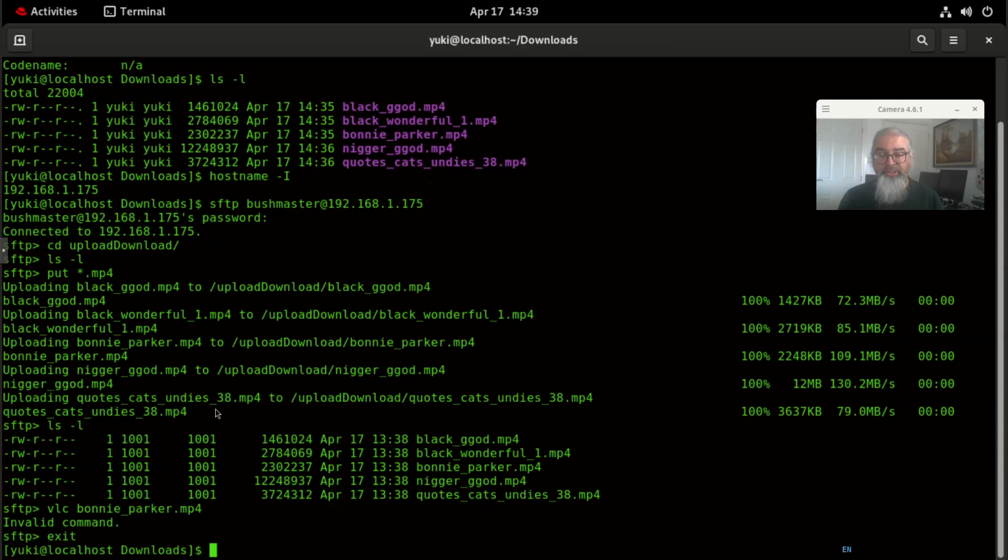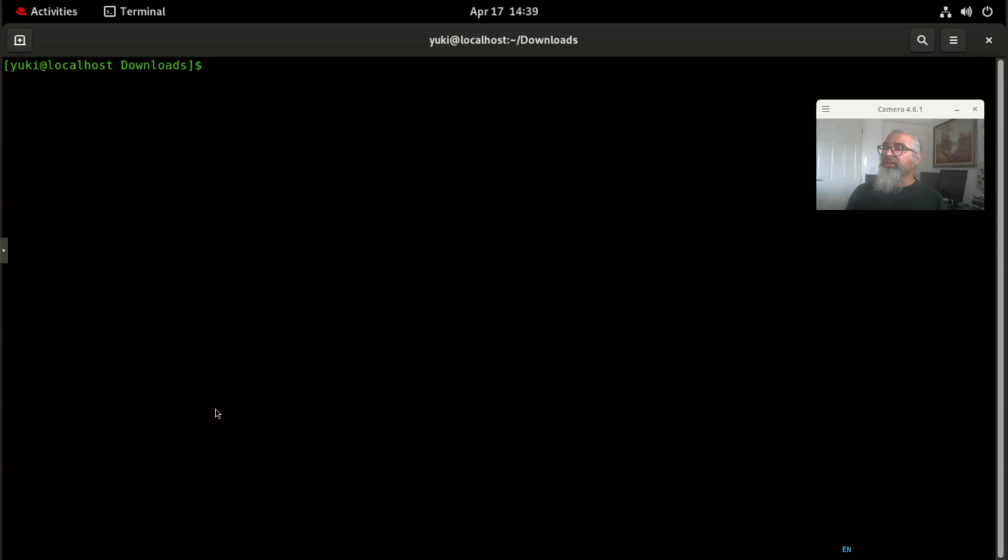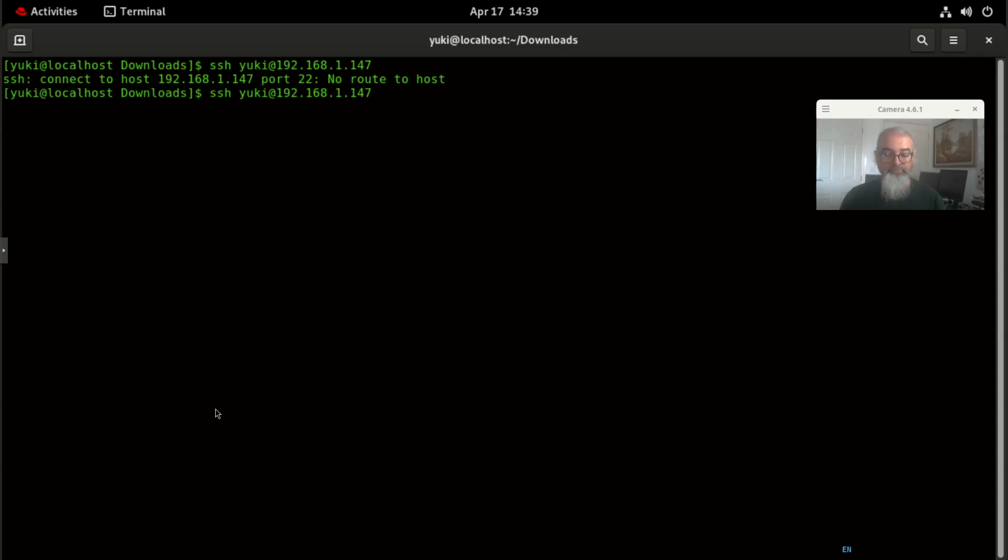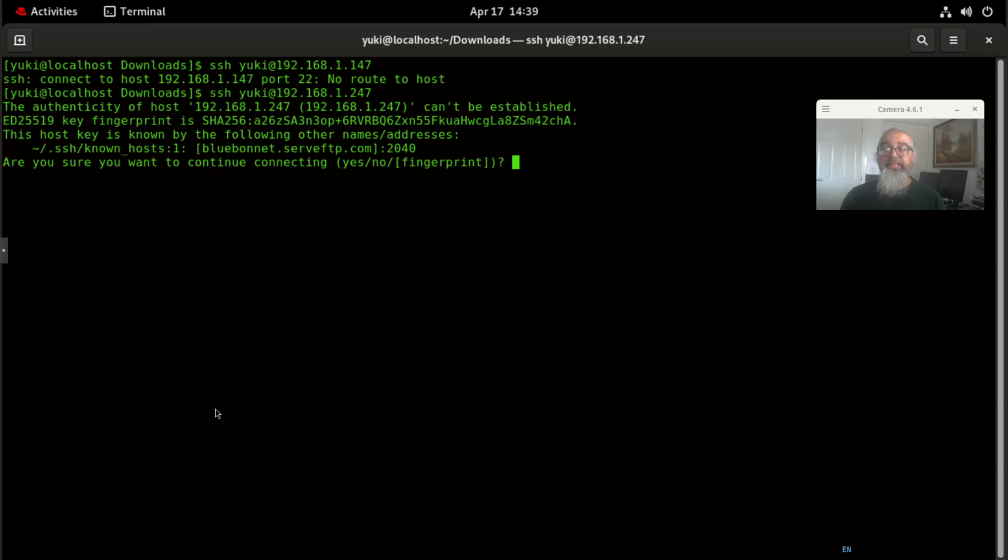So you do exit from here and then clear this screen. And from here, I'm going to do SSH to the FreeBSD server, or any server. Let's forget about FreeBSD. Let's do the Debian 12 server. So do SSH from here, ukey at 190.168.1.147. That's what I remember. And hit enter, and it will ask you. Oh, well, I think it's 247. Press enter. Yes, so hit yes. It's going to ask you for the password, so put in the password.